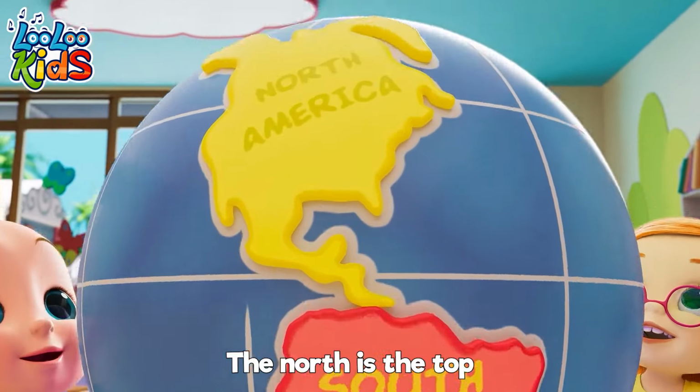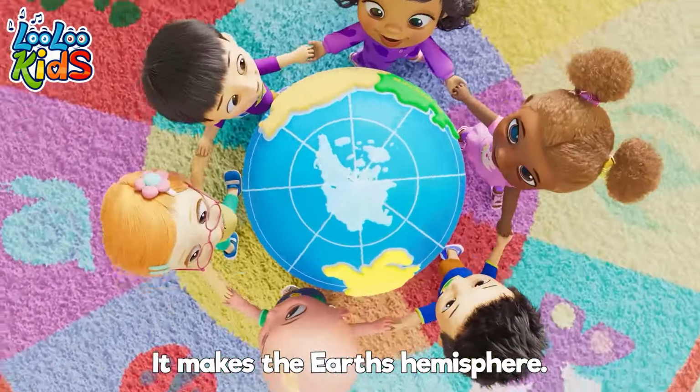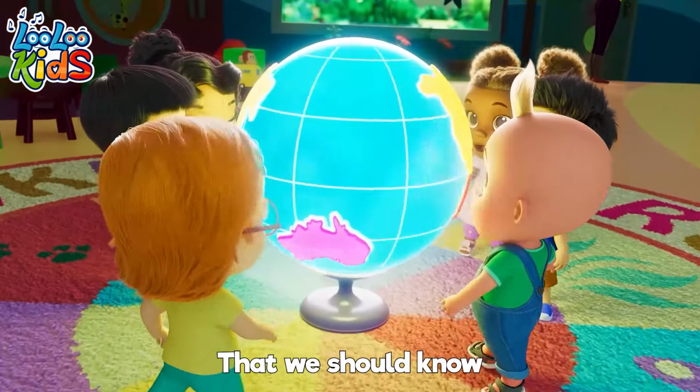The north is the top, the south is the bottom. It makes the earth's hemisphere. They are two poles that we should know.